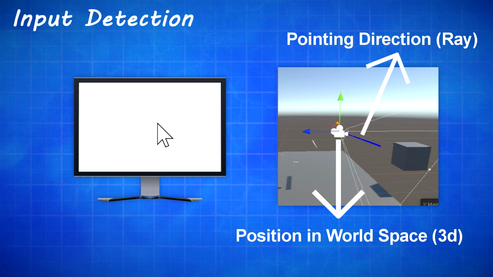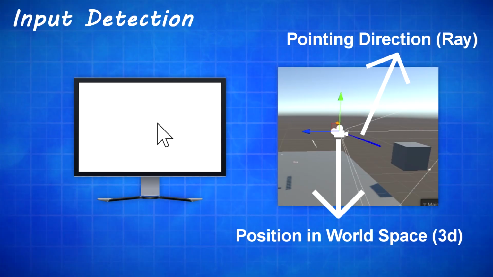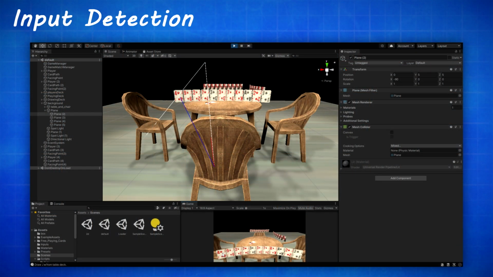Also, when casting a ray to check if it's pointing to a card, you need to make sure the card game object has a box collider. It took me hours to find that. Finally, we can check if we right-clicked while pointing to a card, then we will play the card, or if we left-clicked while pointing to a card, then we will hold the card.